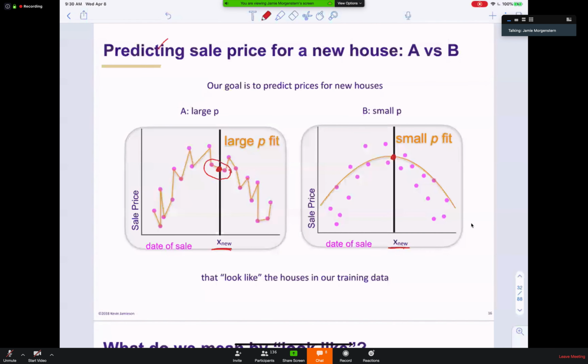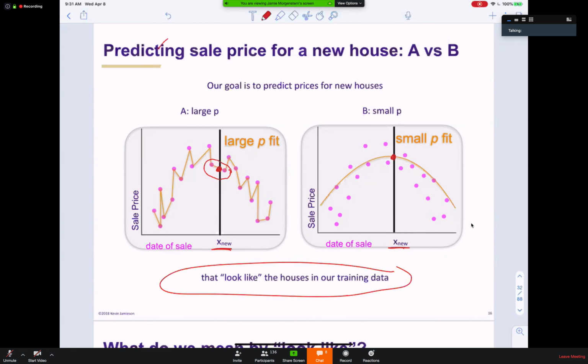Okay, so what do we mean? Oh, sorry, there was one other thing here. Our goal primarily in much of machine learning is to make predictions for new houses that look like the houses in our training data. And by that, I informally mean that if the initial training data was intentionally restricted to only consider houses in the Seattle area that didn't have a swimming pool and that were within this collection of zip codes, we wouldn't expect our model to do a particularly good job on a new house that has a swimming pool, that's in Los Angeles and is in a totally different zip code than any of our training data.